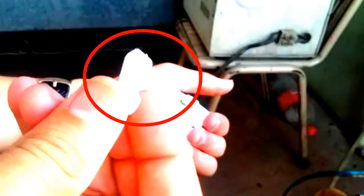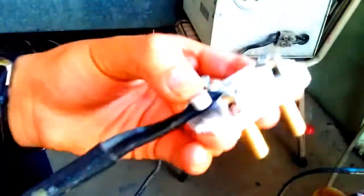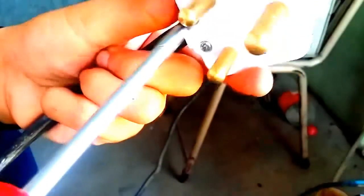So now, as you're watching, I connected both wires, and now this is the part that is used for holding the wire. As you're watching how I connect it, please connect it properly, don't leave it loose, so your wire will not come out and you don't get any shock.